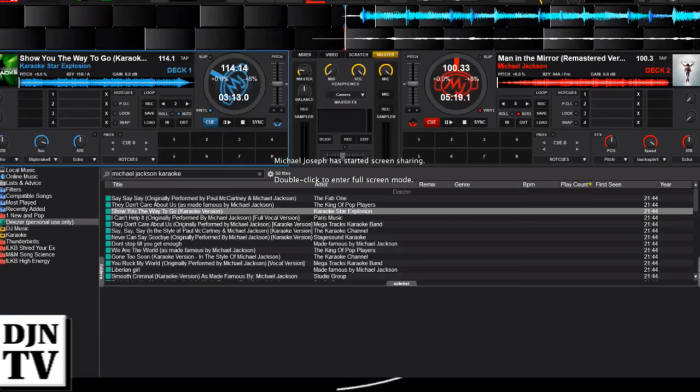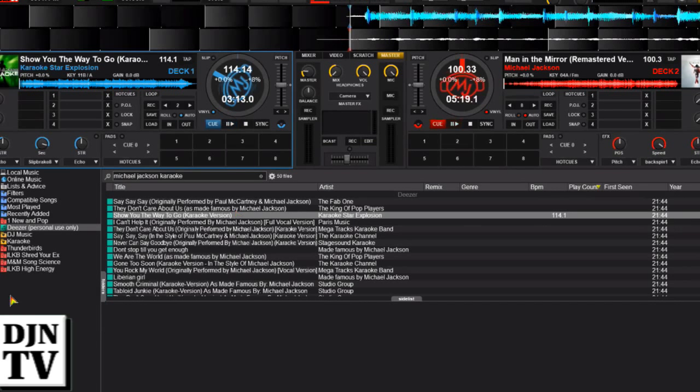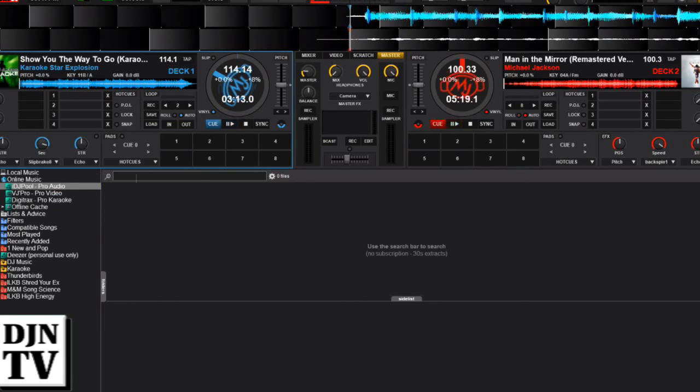Yes. How would you correlate or compare that to Deezer or Spotify? This is the good thing, and I'll click over here and show you, because they're both in here. I'm not currently a subscriber to Content Unlimited, but I have been, so I have access to it. Let me go full screen. You can still see everything, right? Yep. All right, so it would be over here in the online music, and you could do the audio, the video, or the karaoke. If I was just doing audio, I would click on that and search for something.